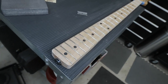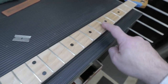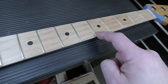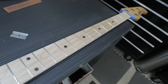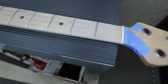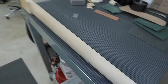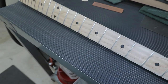I've done that at least 24 times already, and as you can see here, it looks much better. But as you get towards the middle of the neck, it's still pretty bad. There are those three marks right there that you can see. That's still dirt and sweat and grime that got stuck inside the pores and inside the grain of the wood. So the only way to get rid of that is to literally sand it away, and that's what I'm going to have to do. The back side of the neck was completely gray, and as you can see, it looks much better now.